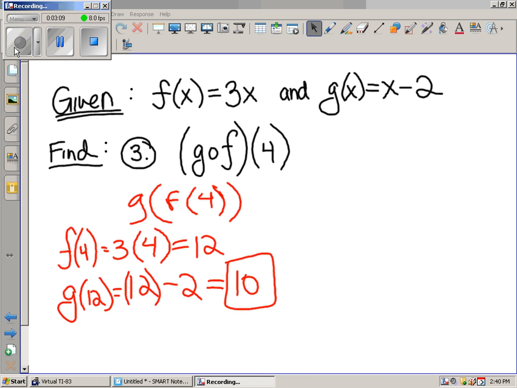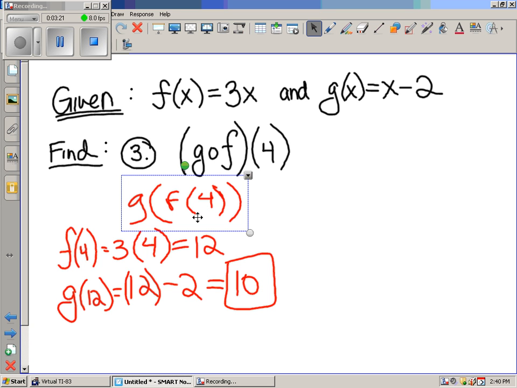So let's talk about this one. We had Hannah come to the board, and the first thing you do with all of these problems is you transform it from this ugly, confusing form into this one. It's a lot easier to do these problems. Then you solve the inside first. That's what we did. And then take the number that you solve for the inside and plug it in right there.